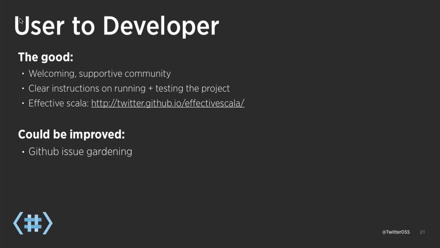Things that could be improved: GitHub issue gardening. There are a ton of issues. This is not the most exciting work in the world, but being able to navigate issues and see what's still important and useful to work on is a very obvious way to allow people to figure out what they should be working on in this project. Very related to that is pointing out good introductory tickets for people to look at, with a 'newbie' tag or something like that. And regular meetups — because I think people seeing each other's faces is very useful. It allows you to talk about things on your mind and share stories about what's worked well and what hasn't.